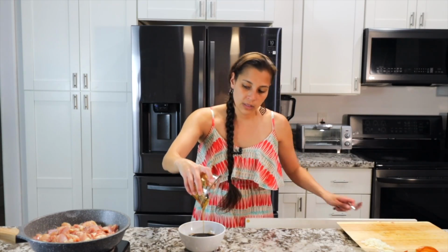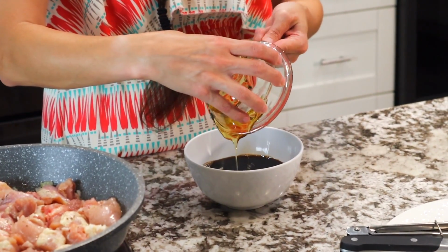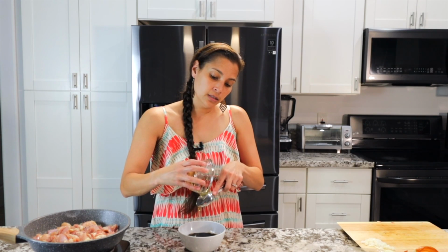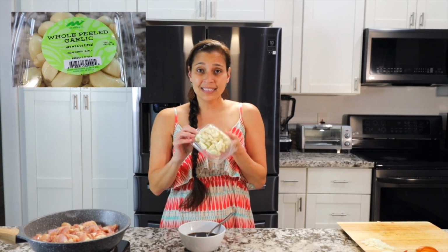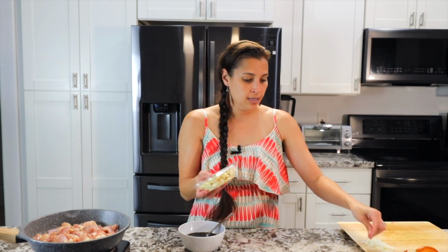If you like it less sweet, you can add a little bit less honey, but the honey flavor is just really nice. It goes perfectly with this. Foodland also has their own Maika'i honey if you want to use that. And then Maika'i Whole Peeled Garlic. So if you're pressed on time, I like to get this because it's already peeled. It's ready to go, packaged and easy peasy.